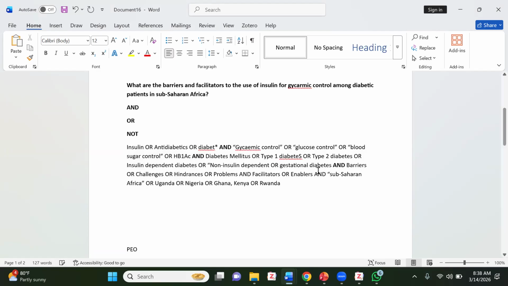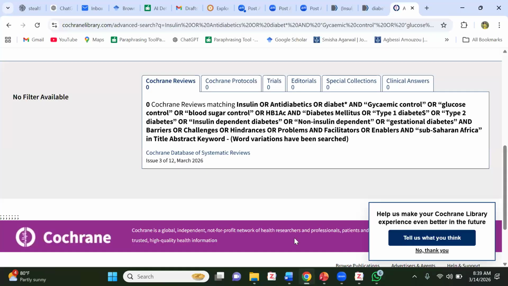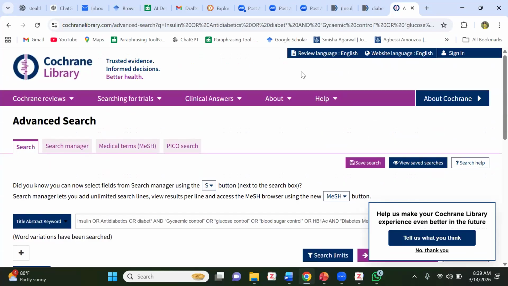So let me take out this quote and see if it will go. If it doesn't, then we have to leave Cochrane and try other databases. Normally I use Cochrane whenever I'm working on intervention studies.